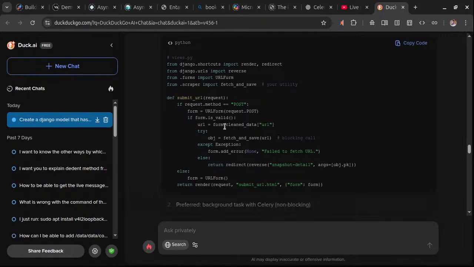So we're gonna have three: submit URL, snapshot detail. I wish I can see some of my old codes.